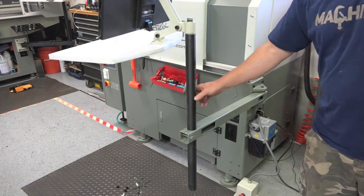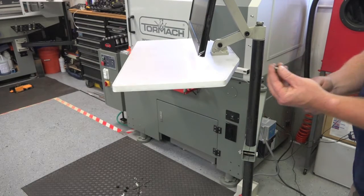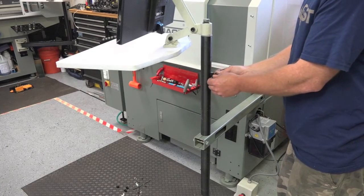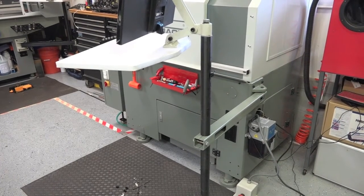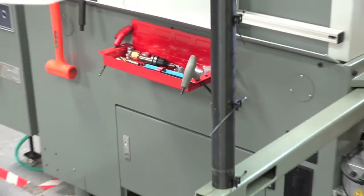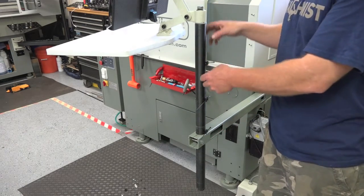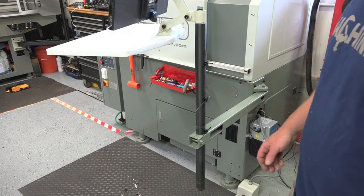Now we have the holes in the back. Proceed to install the wire guides — the gold self-tapping screws — and slide the zip tie right in here, which we'll need when we run our wires. Once you get all your clips and zip ties in, we can start running all our cables from the hole here, up through the channel, up the back side, and then zip tie them. Then we'll proceed to hook up the monitor, keyboard, mouse, and jog wheel.